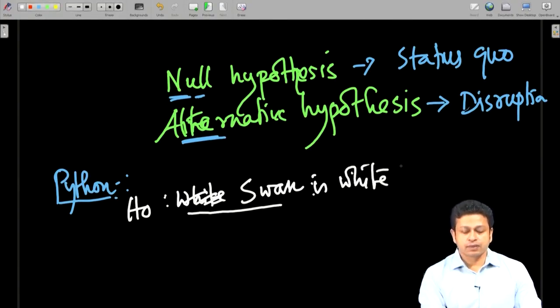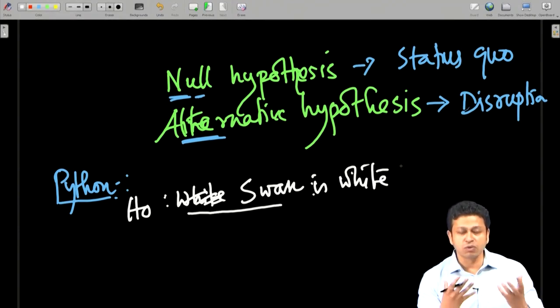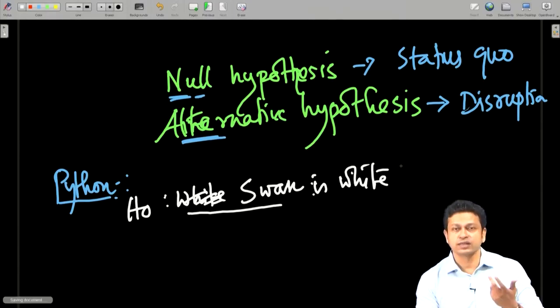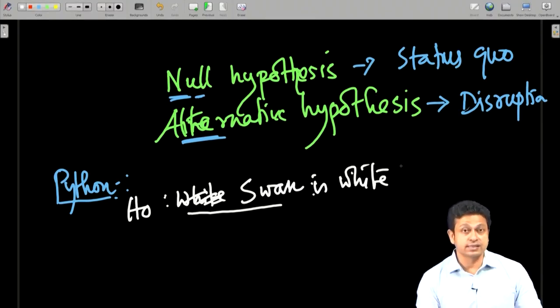Now, a scientist is not interested in gathering more and more information about the whiteness of the swan. He or she knows that the swan is white. So, he can go to Australia, Europe, or Latin America to gather more information about the color of the swan, and basically he can just keep on gathering the fact that the swan is white. Now, that is something any scientist is not interested in.